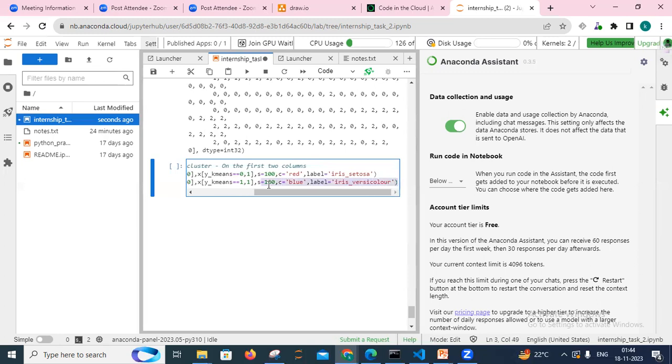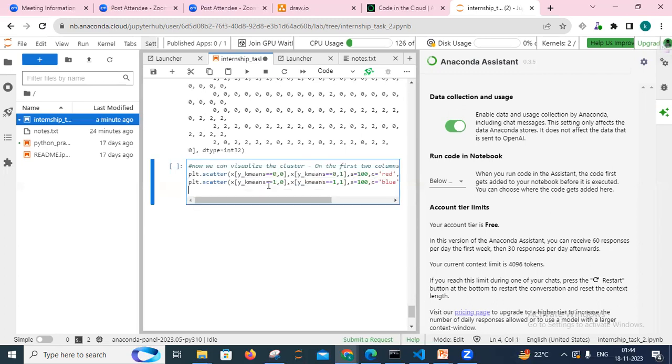Just copy this line also and copy the last line and just paste and go to there, and that is 0, 1, and 2. I told, right? 3 clusters. So 0, 1, and 2, and that will be 2, 1, right?